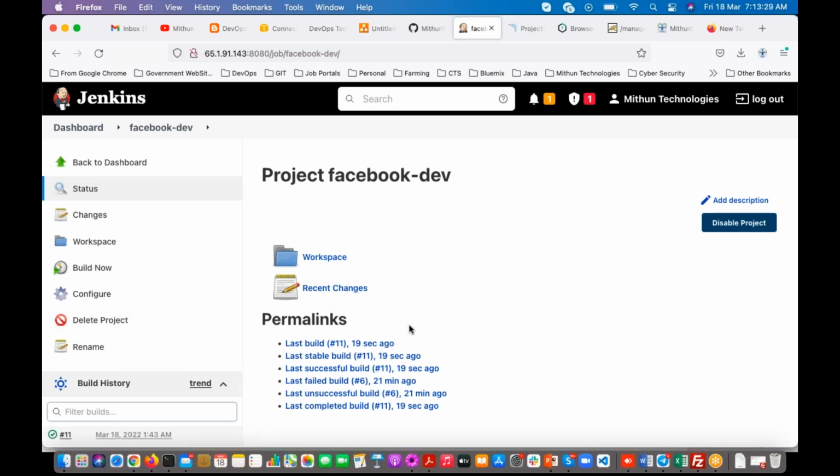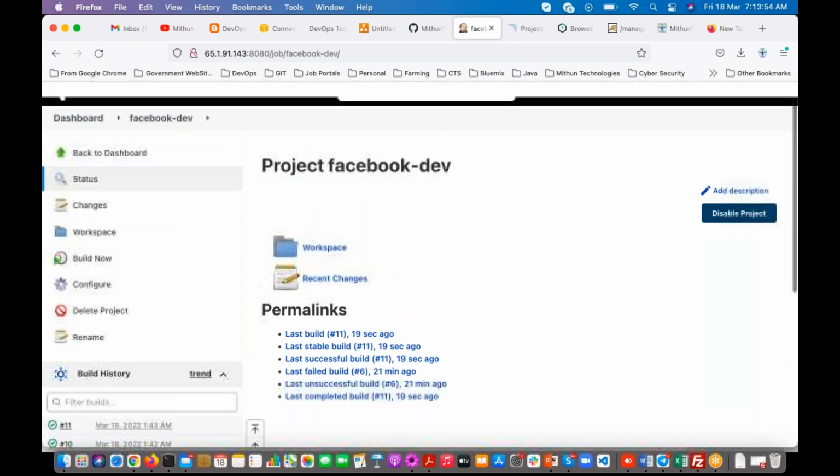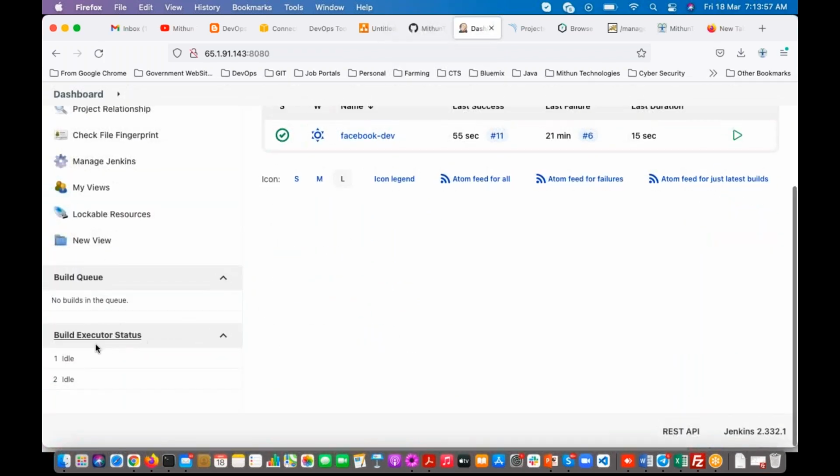So how many jobs are there in your Jenkins? Is your Jenkins going to run multiple jobs or only one job? See, n number of jobs are there. We are on the same Jenkins server, and we have created CD for other projects also. Multiple jobs are there. So at a time, by default, only 2 jobs are going to run. Why? Because the number of executors is 2. If you want, you can increase it also. But by default, at a time, 2 jobs are going to run. Clear?